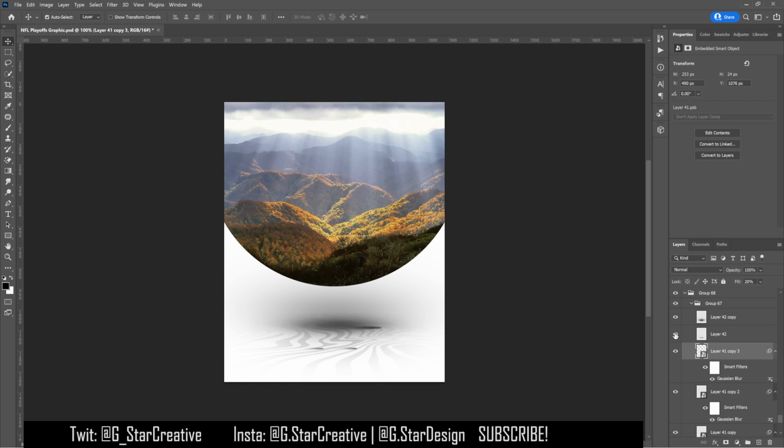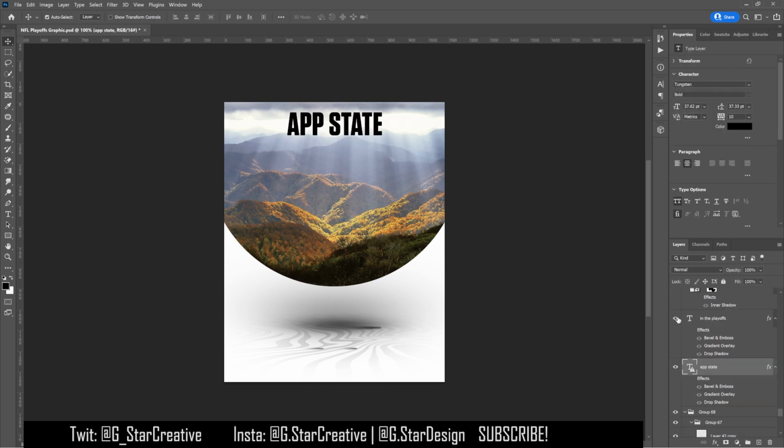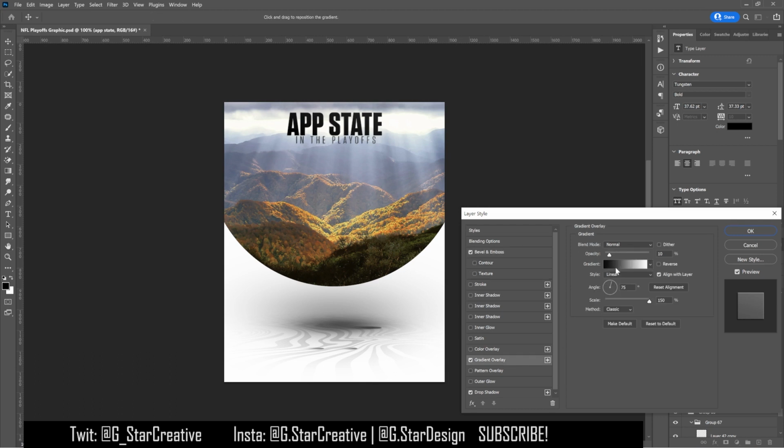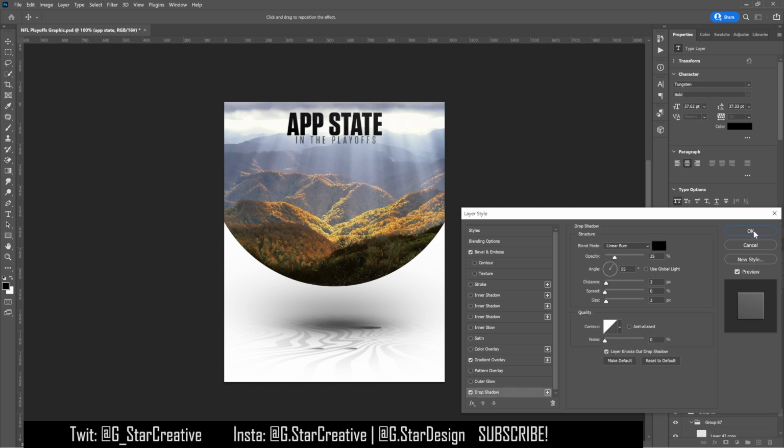These two are just soft black brushes that I shaded in right here because all the cutouts will end up sitting right there, so it just made sense. So we have the text at the top, and all that has basically the same effect. So it's just black text with a bevel on it, inner bevel, chiseled hard, gradient overlay, very subtle, so not much at all, and then a subtle drop shadow as well.